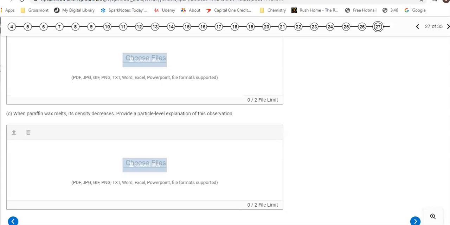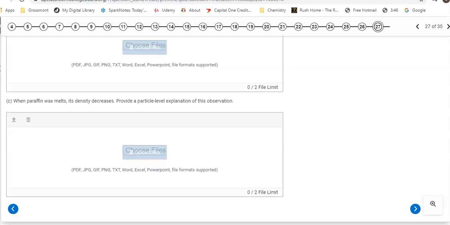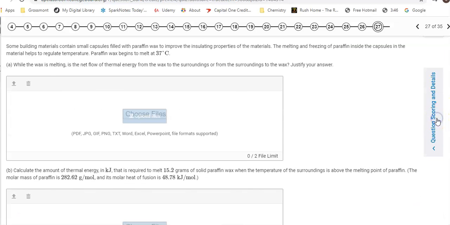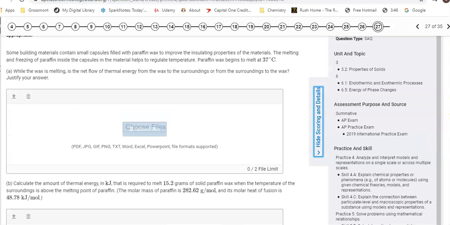Just show how some of them on the interior, just think of a candle, the interior wax is still sticking together, it's solid, but the ones on the outside are starting to separate. So you show the little circle with paraffin written in it, separating out around the sides, but in the interior they're stuck together pretty solidly. Okay, let's see if they show this one. They tend to not show diagrams in these.